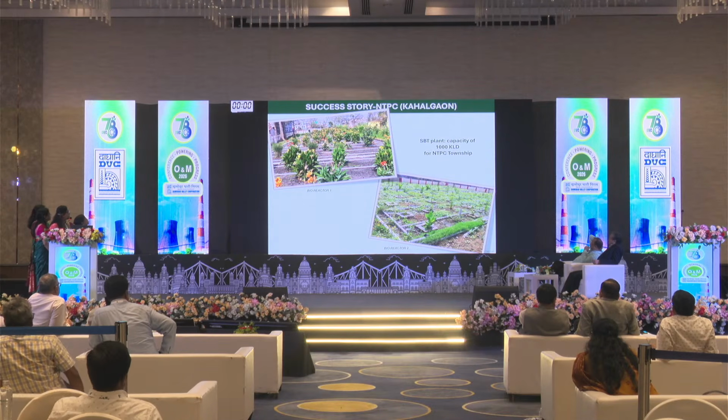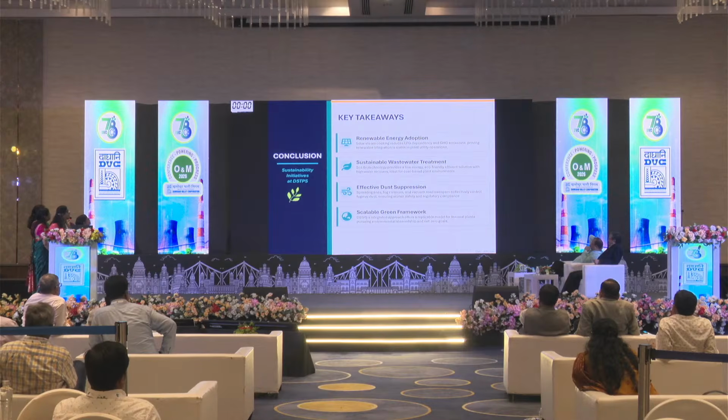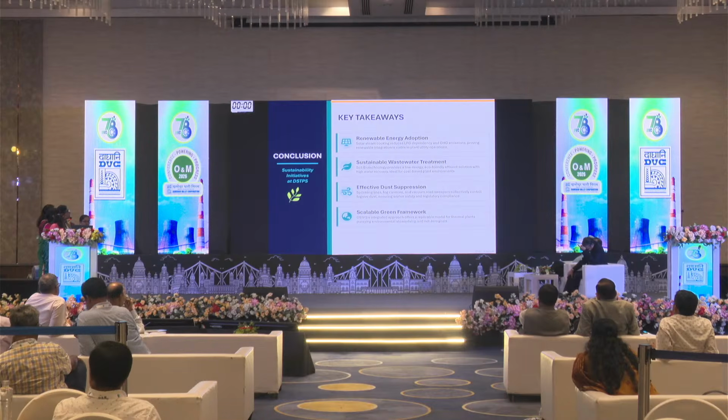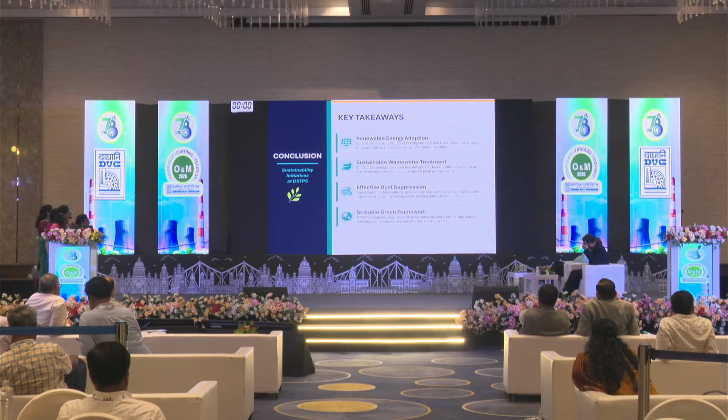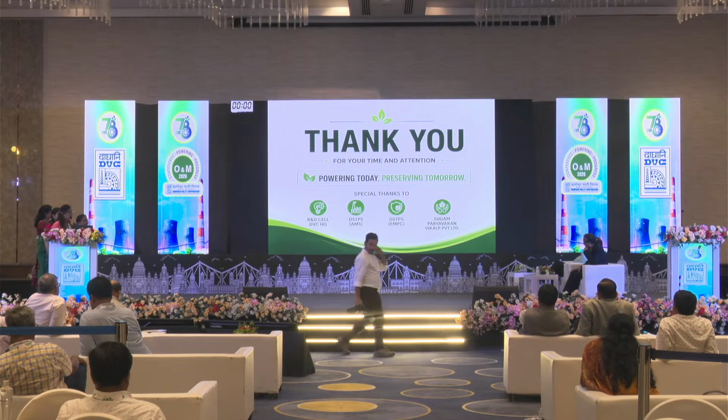These are some success stories where SBT plants are successfully running. And finally, to conclude, DSTPS has taken a green strategy through dust suppression, adopting solar steam cooking and soil biotechnology. It has also taken initiatives to reduce LPG dependency and GHG emission. It improves the eco-friendly environment and creates a sustainable model for future thermal power plants. Thank you everyone for your time and attention.